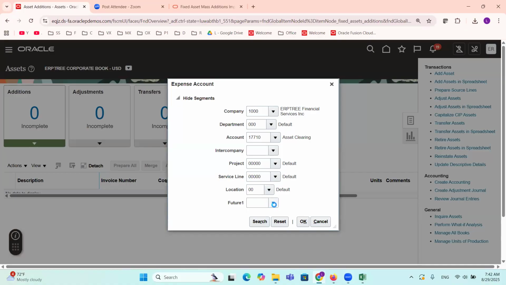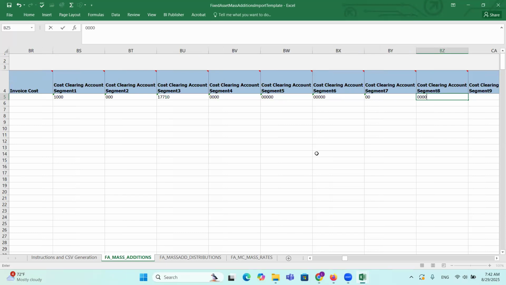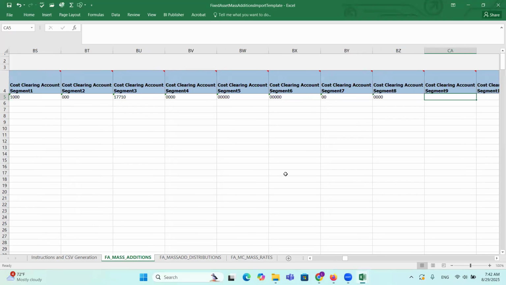One more segment, future, 4 digits. So only we have 8 segments. For 8 segments, we given respective code combinations.